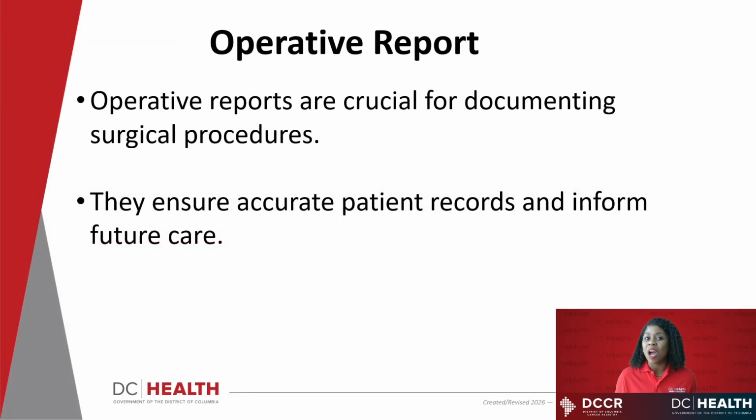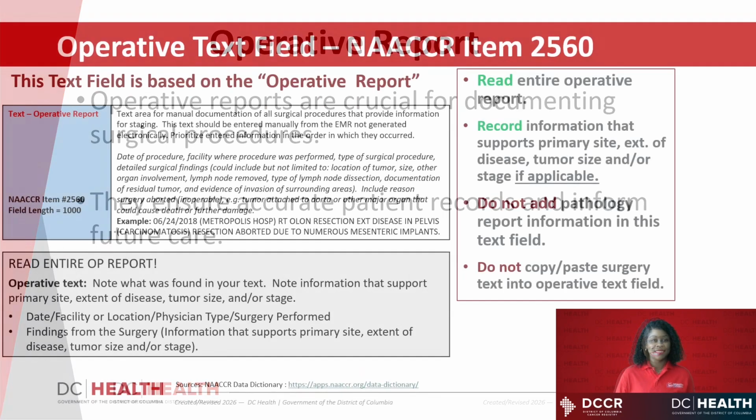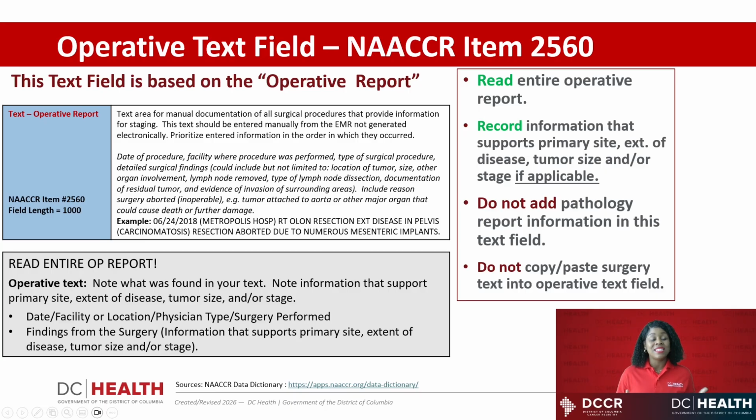Ever tried reading an op report and thought, is this English or a secret code? Let's decode this together. Op reports are crucial for documenting surgical procedures. They ensure accurate patient records and inform future care. Most errors are made in this text field. When documenting, we have specific instructions on how to document these fields correctly.